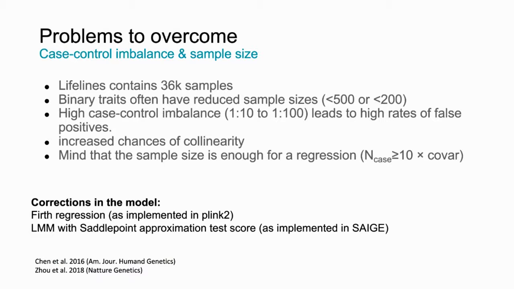So that's going to be a problem. This can lead to something called case control imbalance. When this is too high, you're going to have violations of the assumptions of the logistic regression, mostly homoscedasticity. You're going to have different variance across the different covariates. And that is going to give you high coefficient estimates.